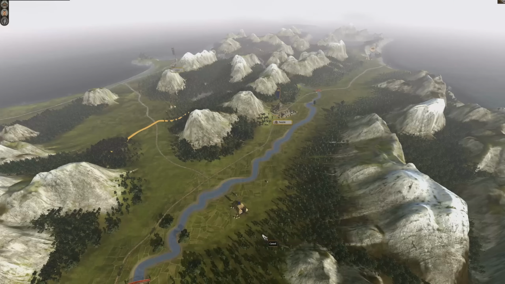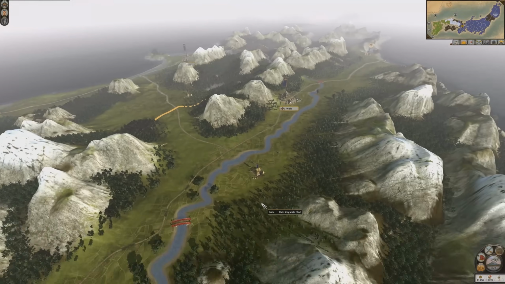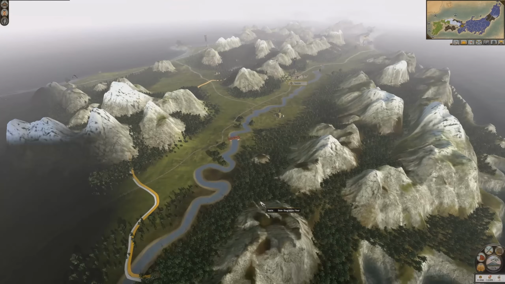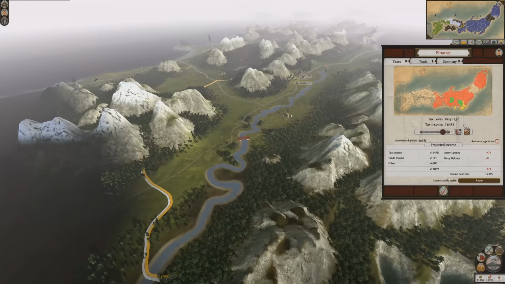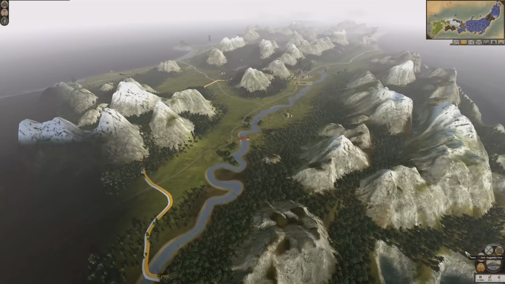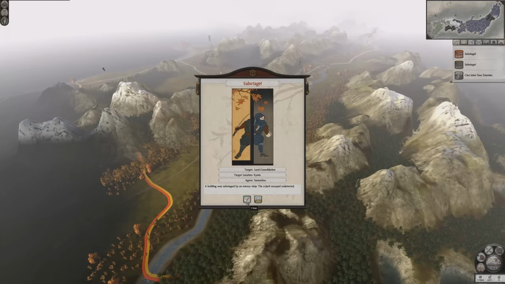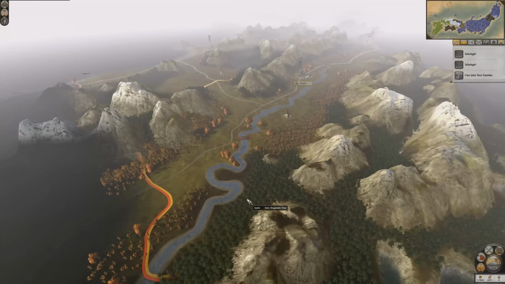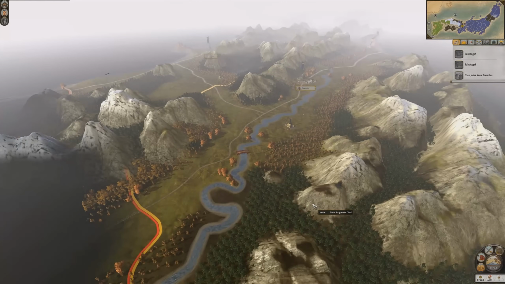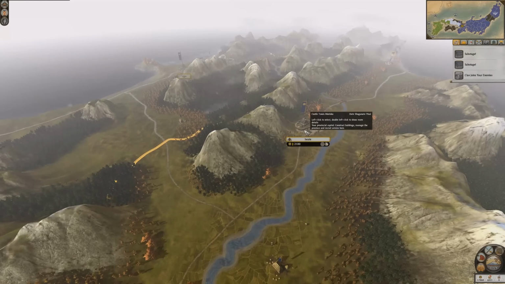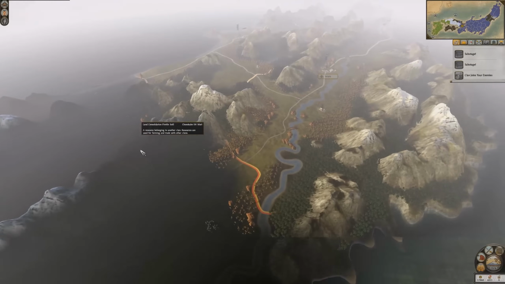And now you might be thinking, but you have to pay them an absurd amount of money. Well, no, you don't actually, because it's Realm Divide. The moment that you hit end turn, they declare war on you again. And you took no diplomacy repercussions because they declared war on you. You got your money, so I got the money from the end turn. You can see it with the increasing clan treasury. And we saved the city. There was no downside to it at all.